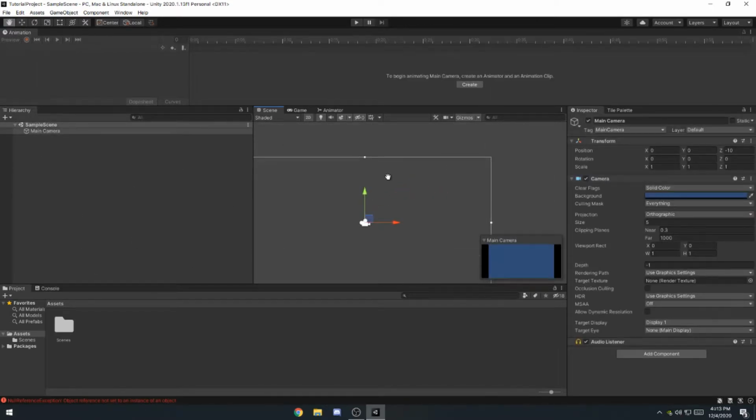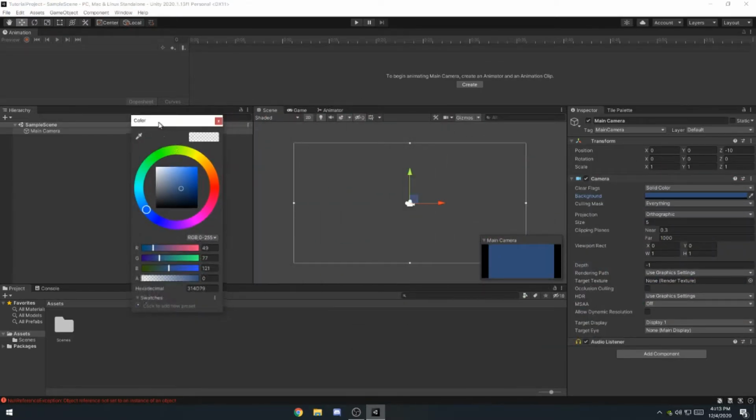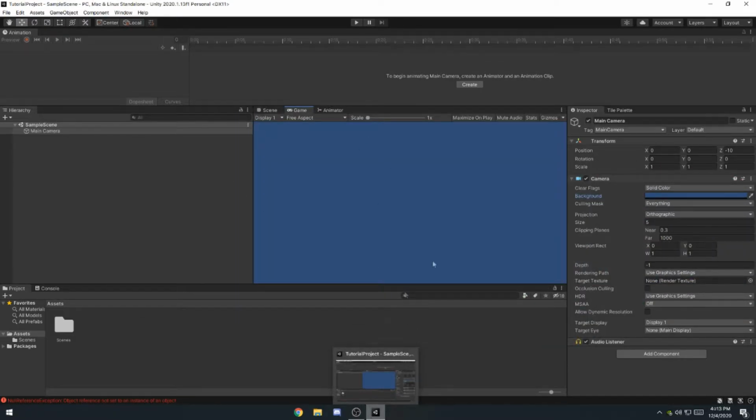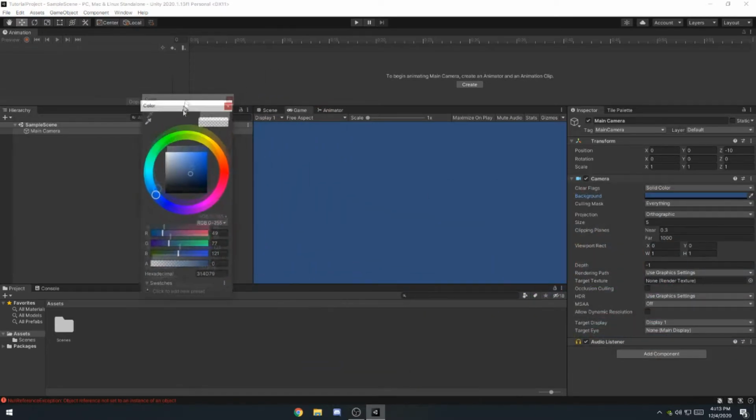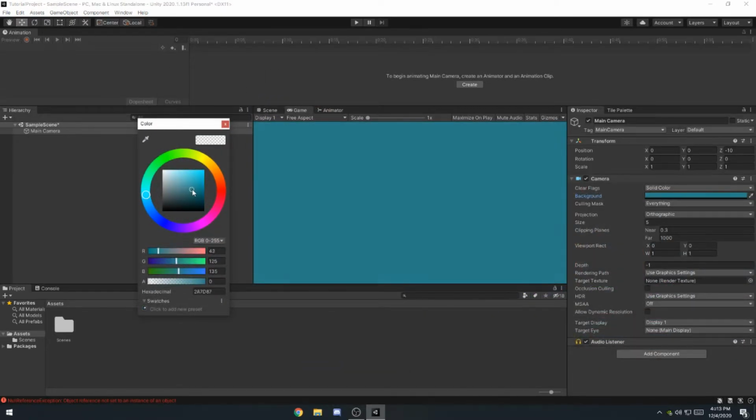As you can see, we have a camera here, and we are in our scene. As you can see, that color is the background of our camera. A blue that doesn't look that good. So we're going to come here and change it to a lighter blue tone right here in the color inside the camera. So I'm going to put it into a lighter color. And now we have a lighter color for our camera.